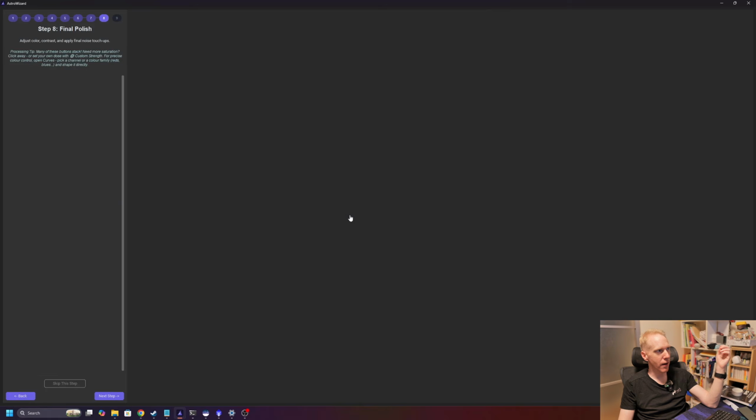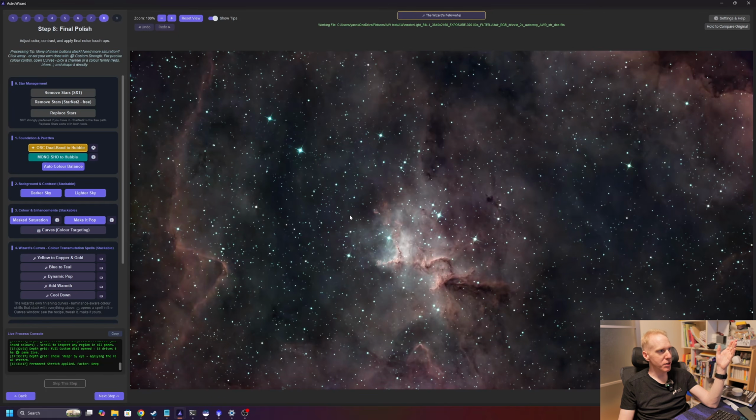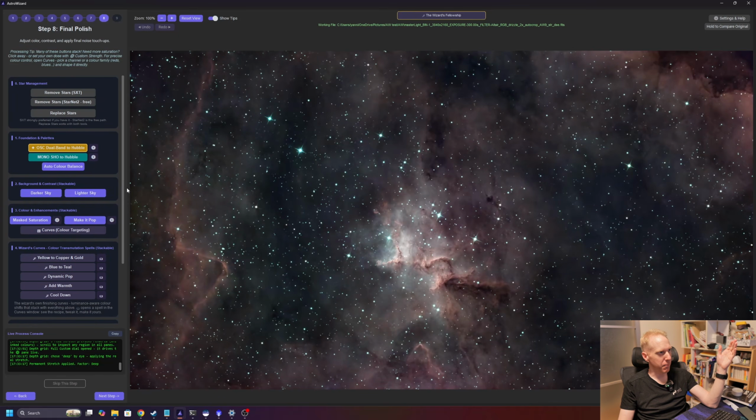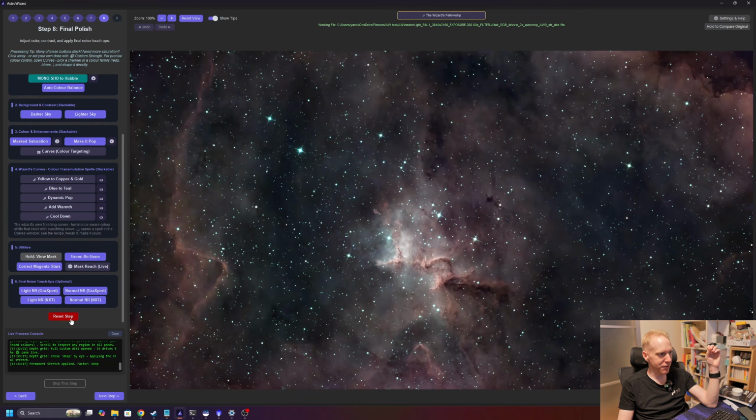So we can go to the final polish, which by the way has tons of stuff that you can do. And one thing that's very important about this, that might not be obvious to all users, is that each step you do in there, you can actually undo and redo via the buttons here at the top. Or you can undo the entire step by this or by going back. But really you have those tiny undos and redos that are very important.